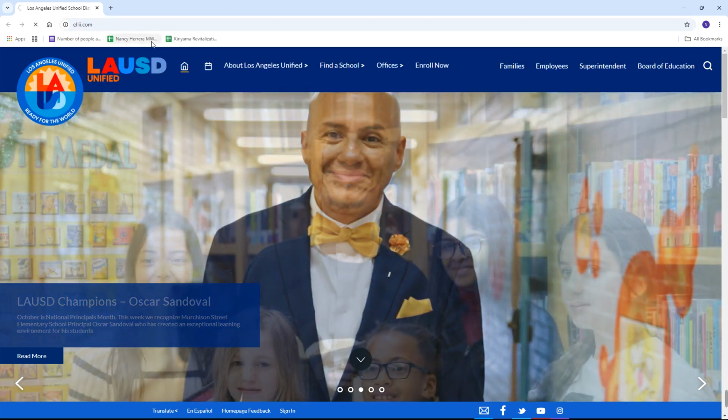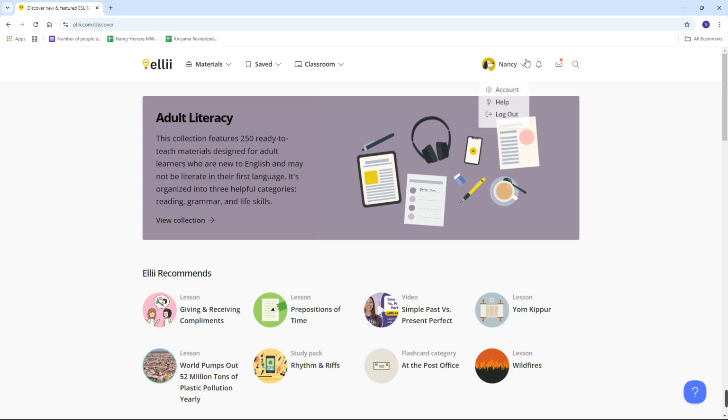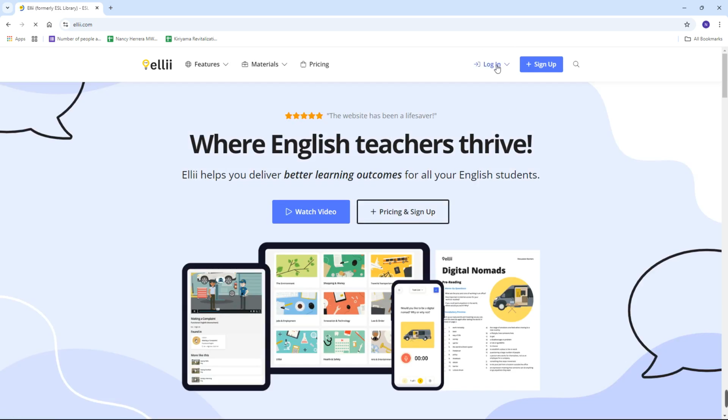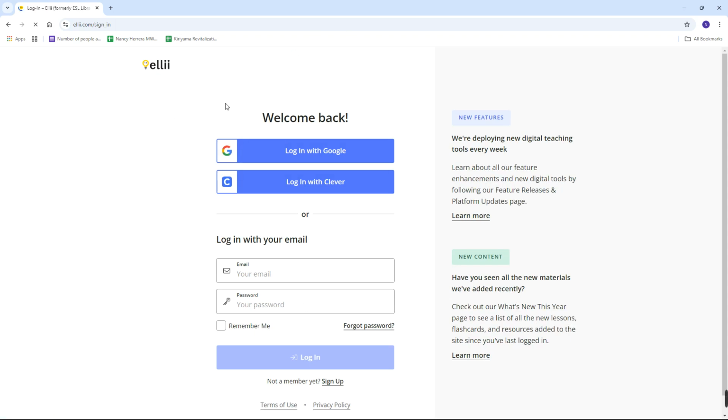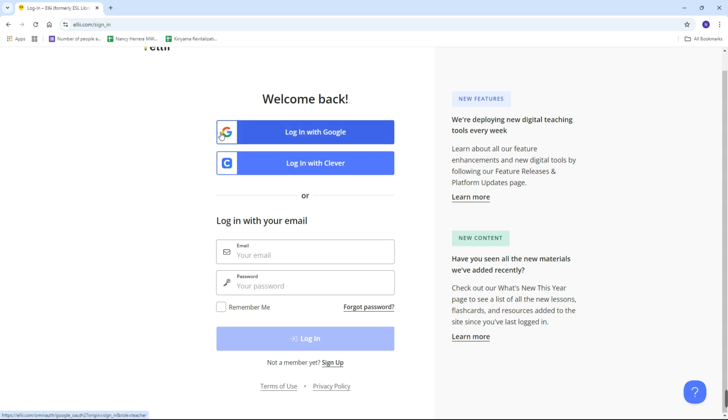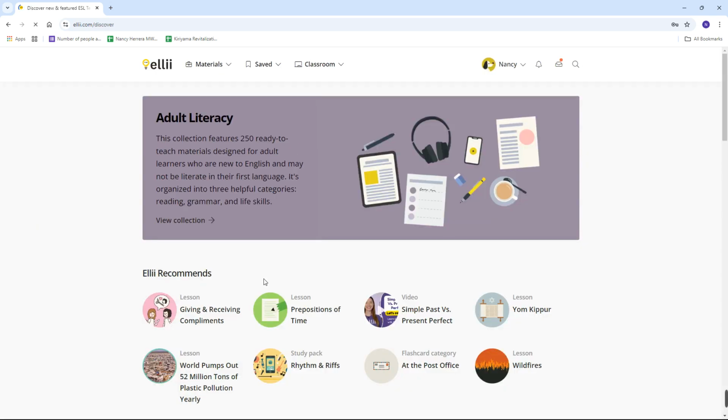So here's Ellii. Here you go. So actually let me log out just so I can start from the very beginning. So you're going to click log in as a teacher. Then you're not gonna click on any of these buttons, and that's the same with your students. So when your students make an account, please don't have them log in with Google and their SSO. You can still have them use their school email, but have them please use this, okay? And I'm gonna go ahead and I'll teach you that as well. So you're gonna put my email, and then you're gonna put in the password, log in.